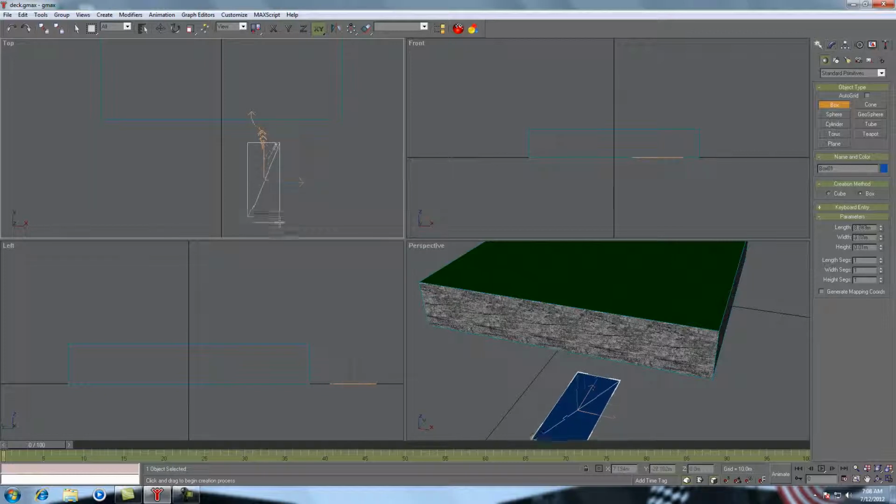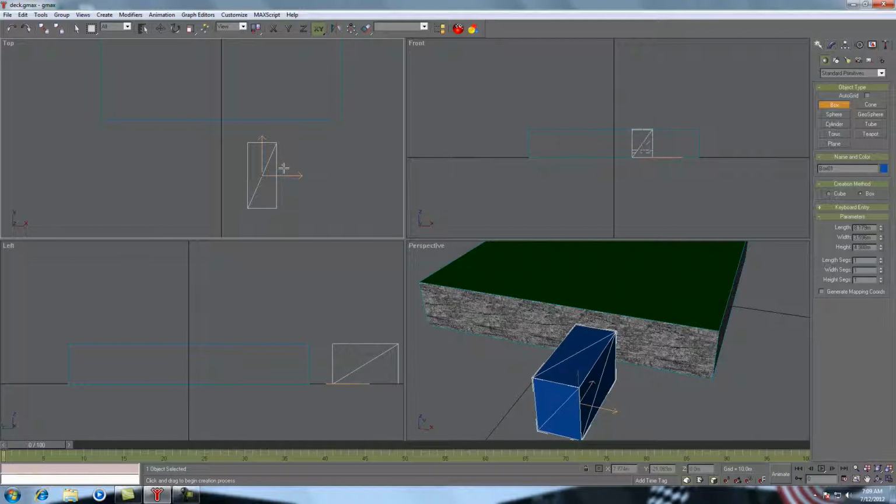Then just choose the size that you want. Make sure that it's no longer than, whenever I say longer, I mean this way. If it's going to be in the front, make sure it's no longer than 10 meters, because whenever you attach this to the deck, it'll be bigger than 40 meters, in other words. So I'm just going to choose 8 meters for the length. Okay, and then we'll do 3, and we'll get the precise measurement in a second.